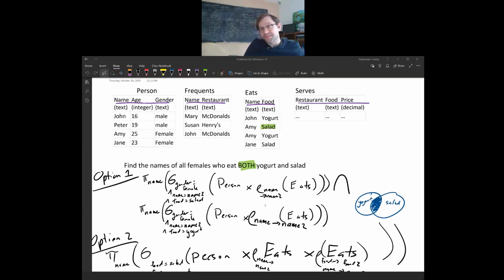And then you look at where these intersect. And for anybody who are yogurt eaters and they're salad eaters, then they'll be members of the intersection. So both of these two queries will return the same thing. Yeah, the first one might be a little bit more efficient, but that doesn't matter as much.